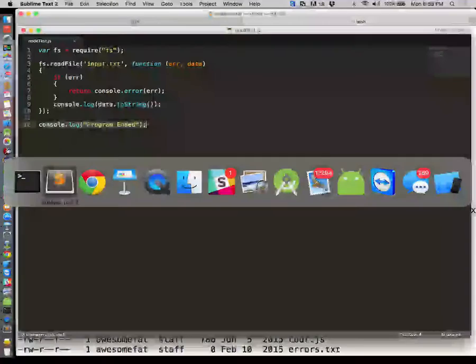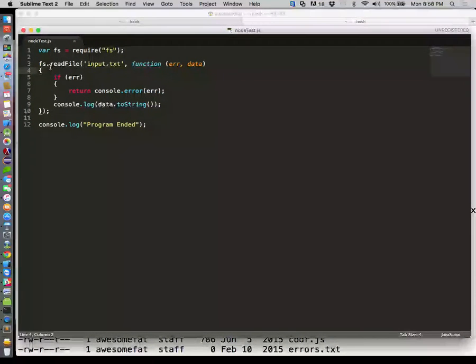Part of that is because doing this asynchronously actually requires spawning off another thread in the background to do some extra work to read in this file, and all of that takes up some CPU cycles and time. So it would never have won that race, and we'll always have this line print out first.